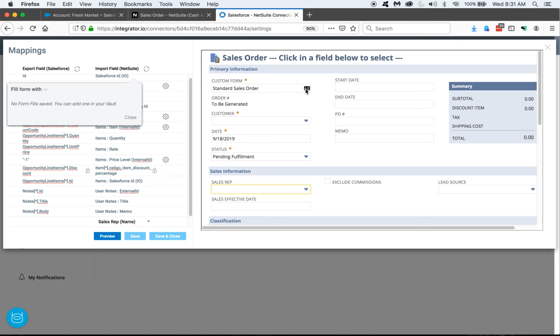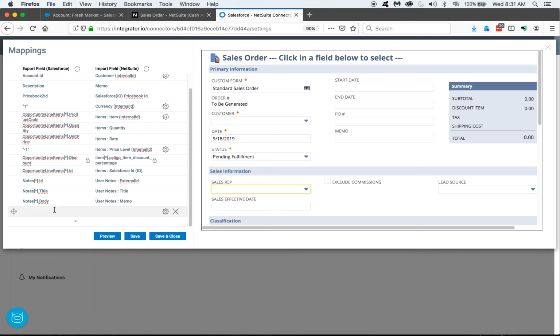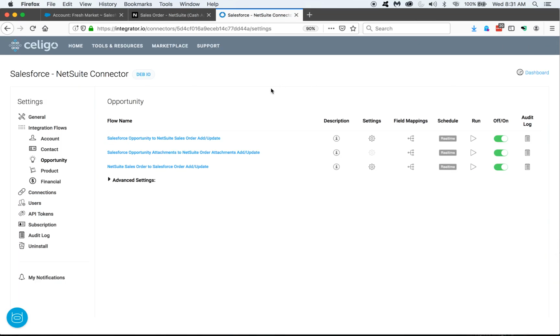You can actually change your form if you'd like as well, but this is just making it really easy instead of guessing. Although if you are somebody who maybe is a sysadmin and wants to use internal IDs versus the field names, you can certainly do that as well. And then all you would do is come over here on this side and you would find your matching field. And then as soon as you've mapped that, you save and close, and from that point forward, when that Salesforce opportunity field is populated, once it's triggered, it's going to include that when it creates the NetSuite sales order. So this is just a real quick walkthrough of Celigo's pre-built integration app for Salesforce to NetSuite.